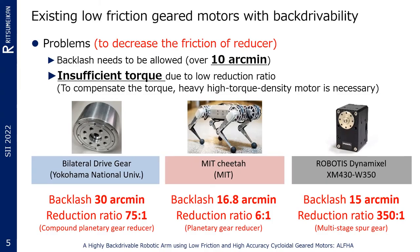Previously, many low friction geared motors have already been developed. However, previous works with a high backdrivable system sacrificed positioning accuracy — for example, joint backlash is 15 arc min or more. In addition, quantitative evaluation of backdrivable torque and positioning accuracy has not yet been discussed. Even though some newly emerging companies claim that the positioning accuracy of their products is plus-minus 0.1 mm, no evidence is shown. Therefore, we present a new robotic arm with high backdrivability and a low backlash geared system based on the cycloidal drive.